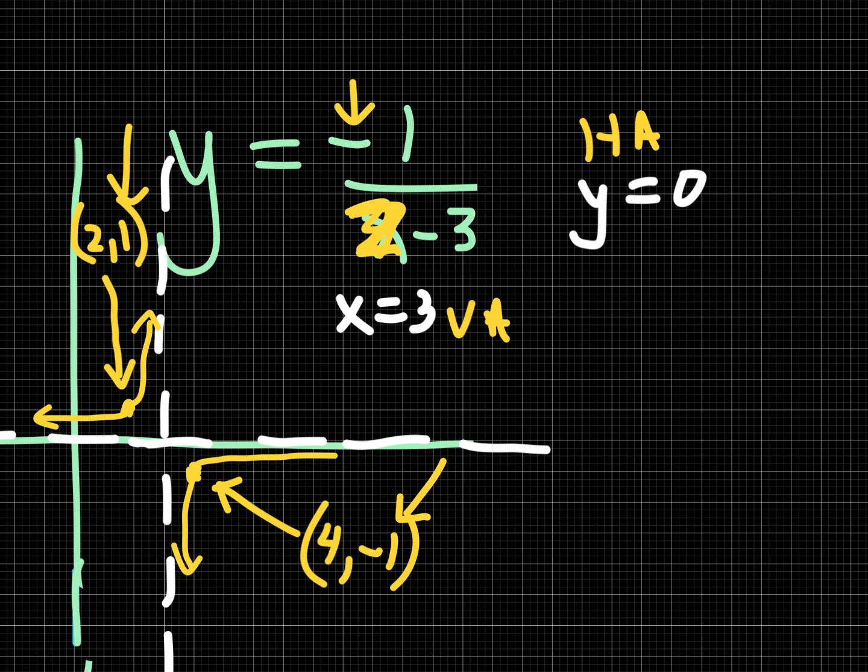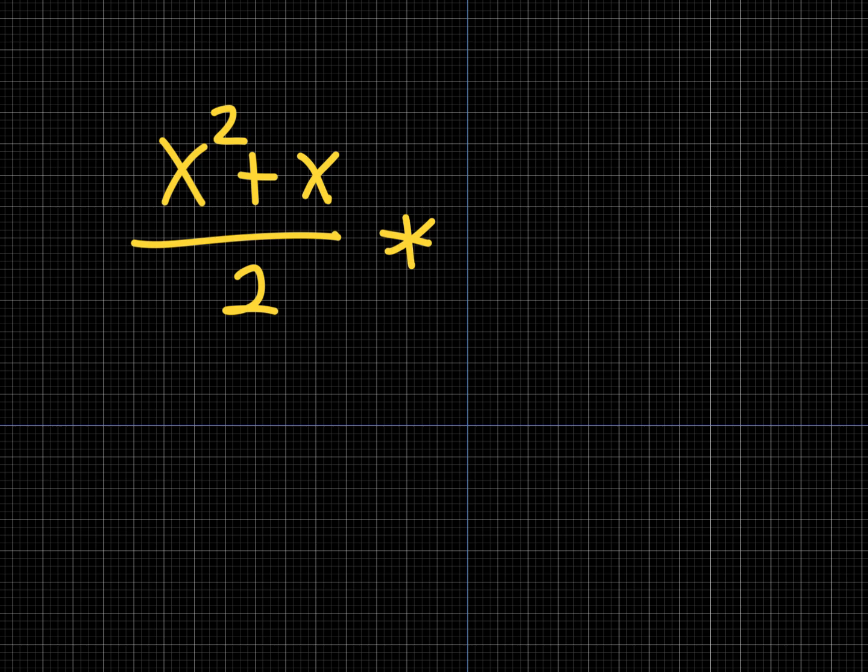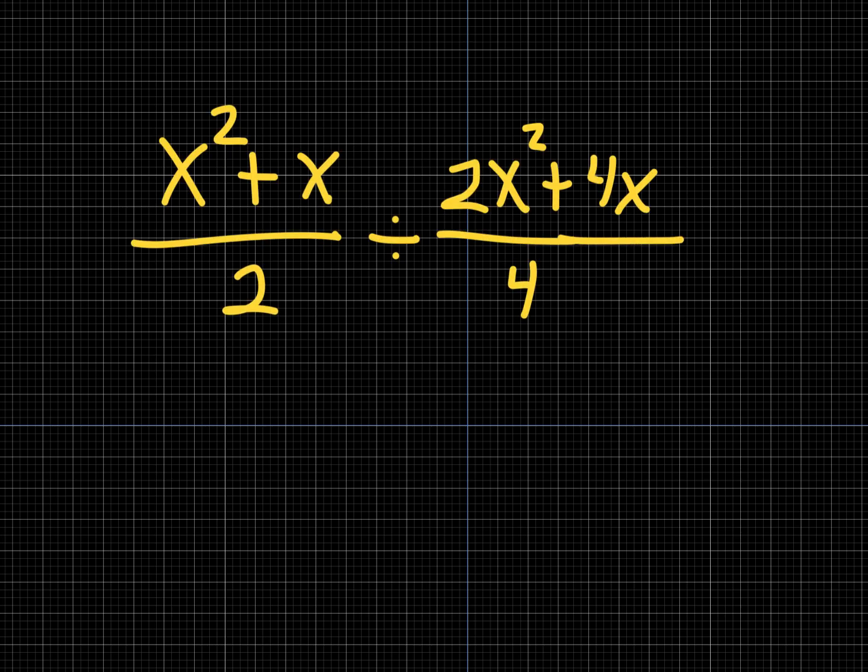But one more thing that's on the worksheet and on the test is problems like this. Everybody please write this down. x squared plus x over 2, times, no, let's actually make it divide. Change it to divide. This is about as hard as they get. In fact, this is definitely as hard as it would get.